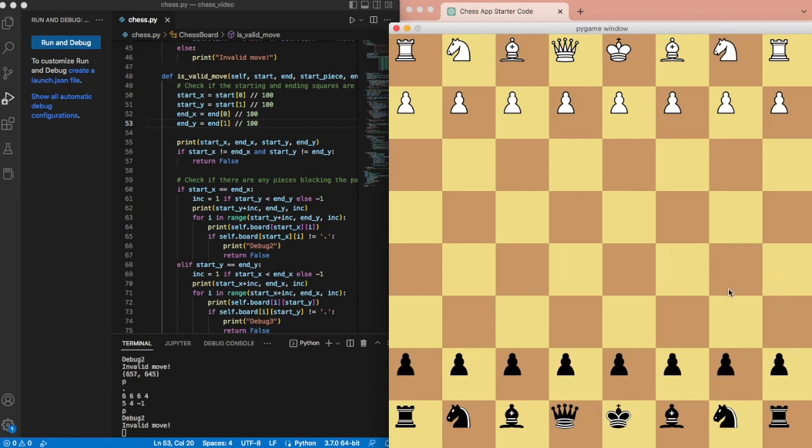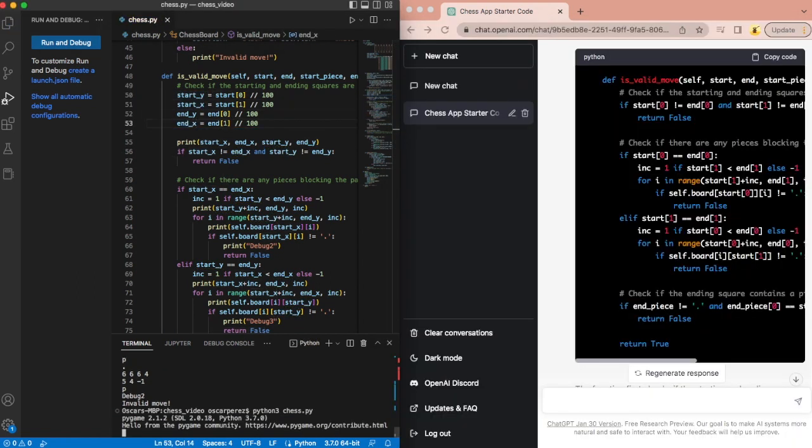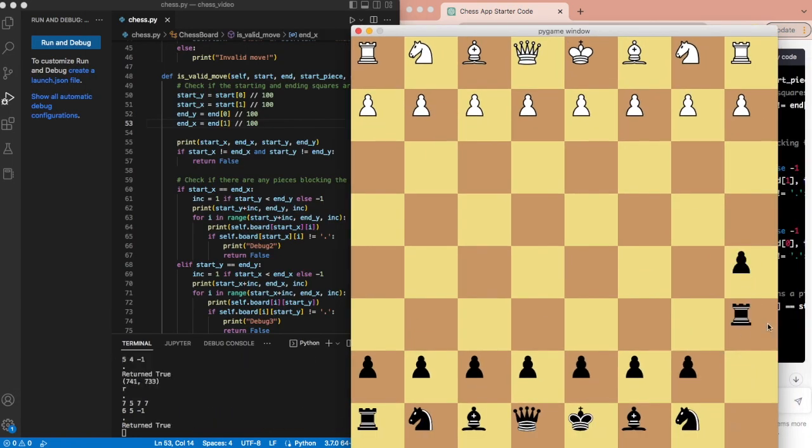Okay, so I am going to make that change, and I'm going to skip over that part. And okay, now the pieces can move, and they're moving like rooks, and it doesn't look like they can move in other ways. They can't jump over pieces, and it looks like it's working fine now. Nice. That is kind of crazy. I didn't really have to think too much, and ChatGPT kind of saved brain power for me here. It actually gave me code logic for how to move a rook just by me asking for it in English.